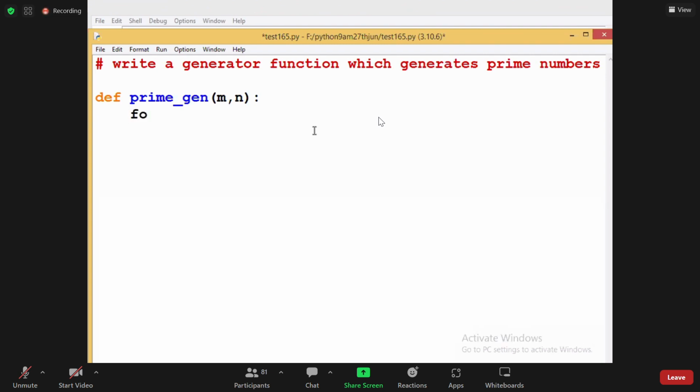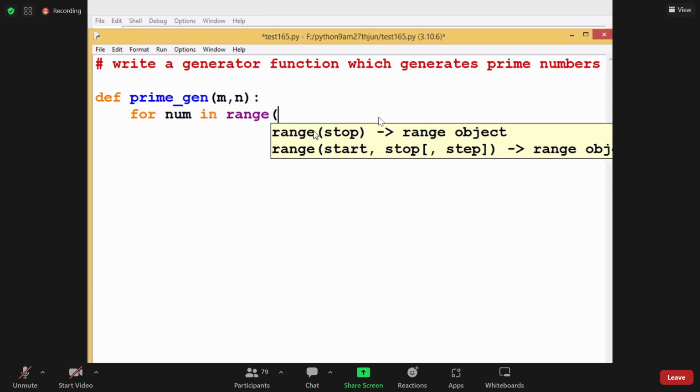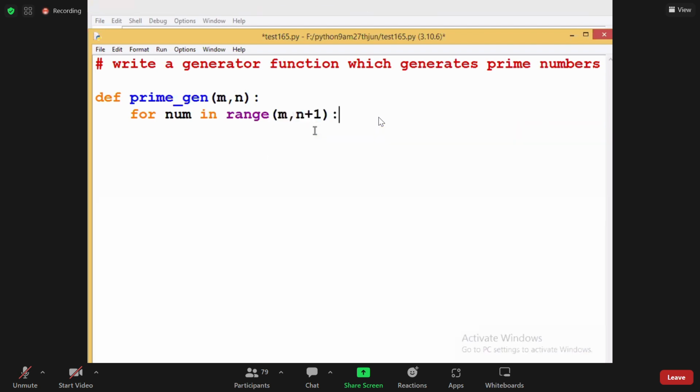After that, it should generate the values from m to n. So for number in range(m, n+1); here I include n also.